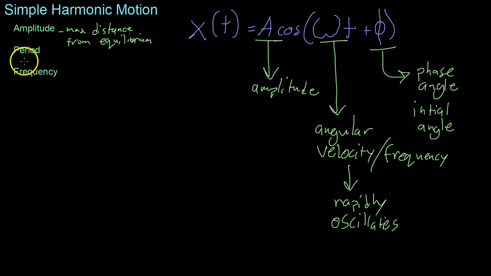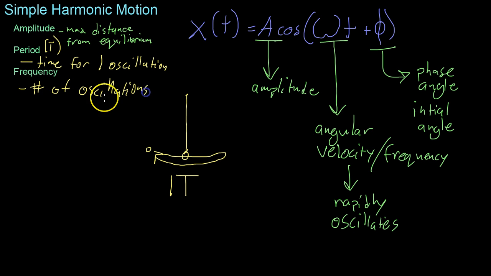And just to round out our definitions over here, period is the time it takes for one oscillation. So if you have a pendulum on a string, it's the time it takes to go from its extreme over here through and all the way back. That happens in one period, which is usually represented by T. And the frequency is the number of revolutions or number of oscillations in a given time. So, because the period is time per oscillation, and frequency is oscillations per time, you can see that frequency and period are inversely related. In other words, one is the inverse of the other, and this frequency is usually represented by a lowercase f.